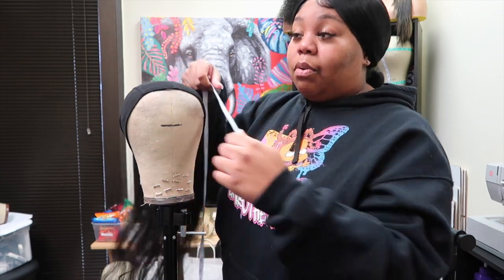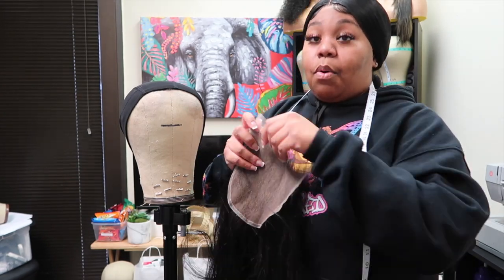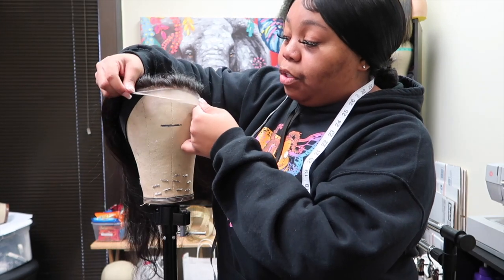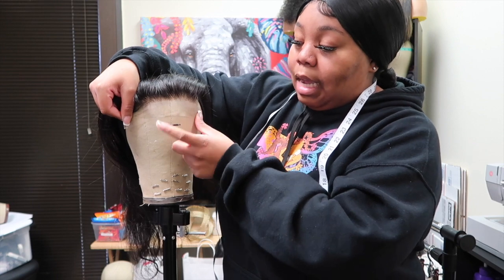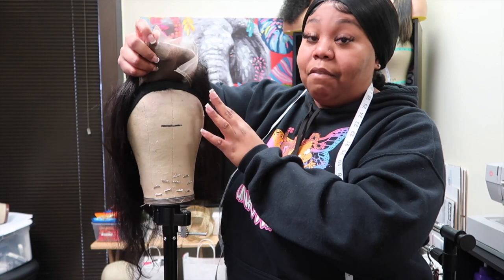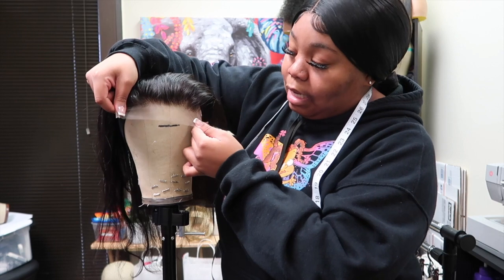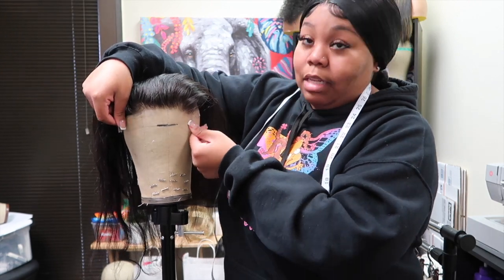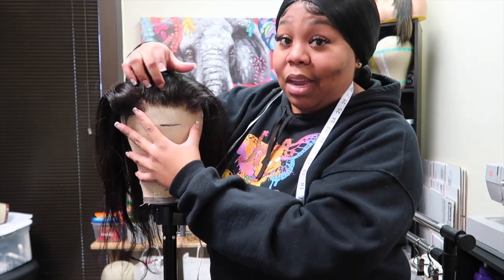So for me, I don't really go based upon the 6 because all lace is not the same in reference to the excess lace in the front. So what I pretty much would do is, if it's a frontal, again, I would just bring it about a ½ an inch above, and as you can see, my lace does not meet the 6, and that's just because my lace, this is my lace from my vendor, does not have excess lace. Most cases, if a lace has excess lace, they'll just bring the lace down to the 6, and that's where they'll lay it at. But then you have about, I'm going to say, maybe 2 inches of hair above the cap, which is to me a lot.